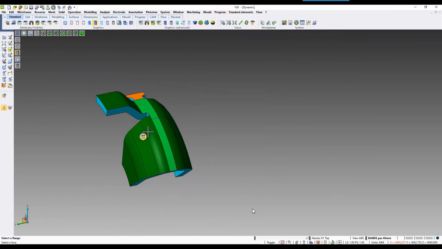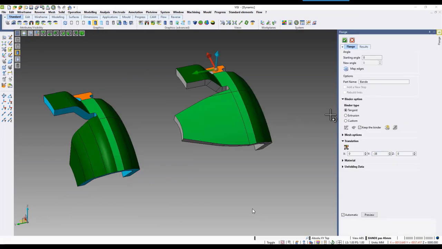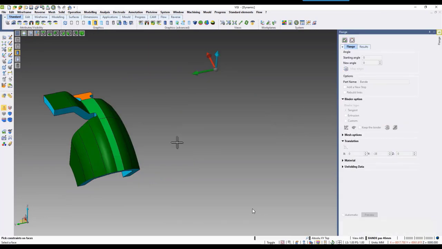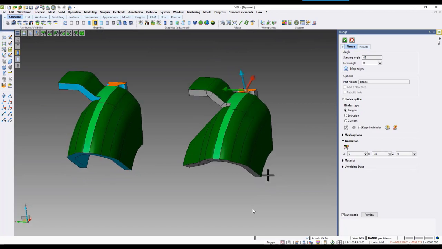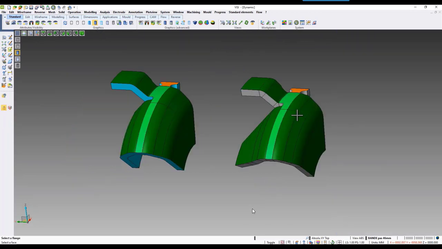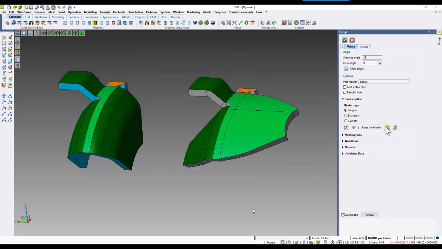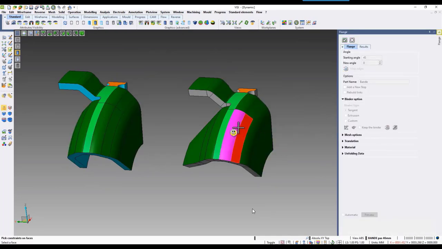In this example, we do the part flange. We can actually specify which faces are going to have bends in it. So you can select surface constraints, and you can choose the specific surfaces that are going to have some constraints to it, and you'll see that it's going to automatically add those surface constraints to the part we're trying to unfold. We can select the same thing over here, and we can set different surface constraints for this as well when we select our linear flange or our flange unfold here.